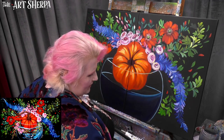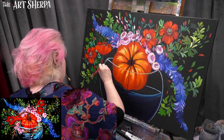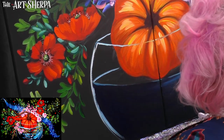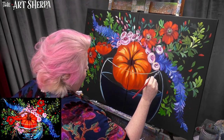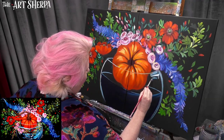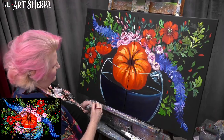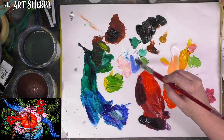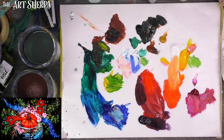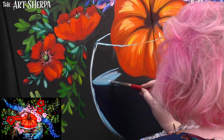Now I'm going to come get more white. And I'm going to come along this side of it and dry brush some white down my glass. I'm going to come over here on this side and dry brush some white down my glass. And I might even go like that. That is just a little bit of glass that we're seeing. Right? That's a thing that's happening. On the surface of the water here, I'm going to get a bunch more white going. The surface is a little bit brighter. And I'll go ahead and paint all this up top, with that lighter white.